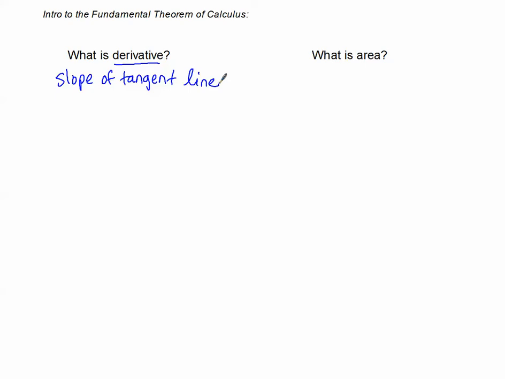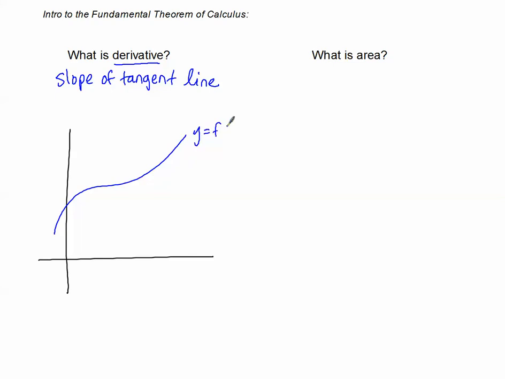So thinking of a graph, I'll give you a little example to look at. We can sketch something. We'll call this y equals f of x. And I'm going to pick a point somewhere on here, and to find the derivative of this, what I'm finding is the slope of the line that's tangent at this point. Normally, to find slope, I need to have 2 points and do the change in y divided by the change in x. But to find the derivative, that's dy dx. That's the exact slope at that point.